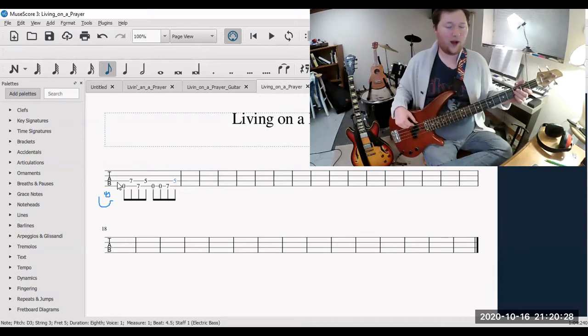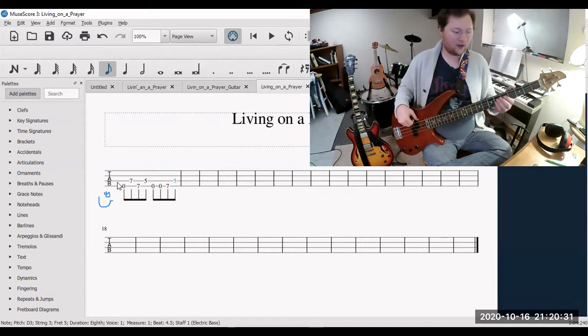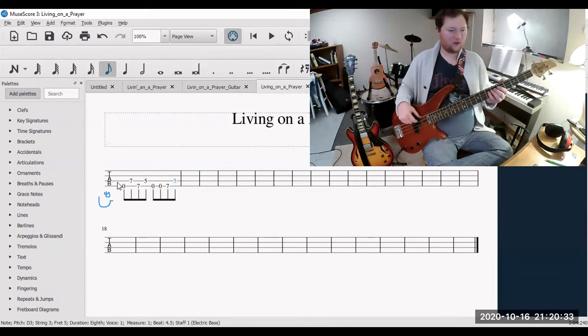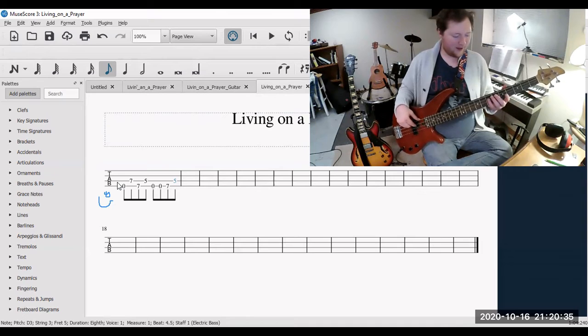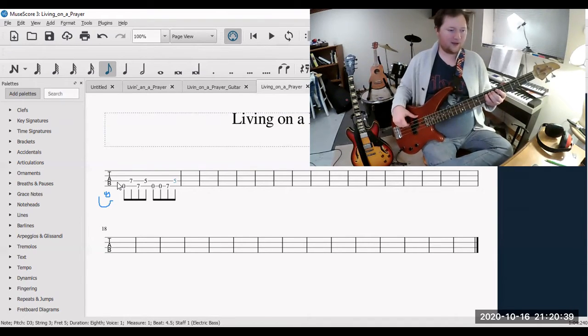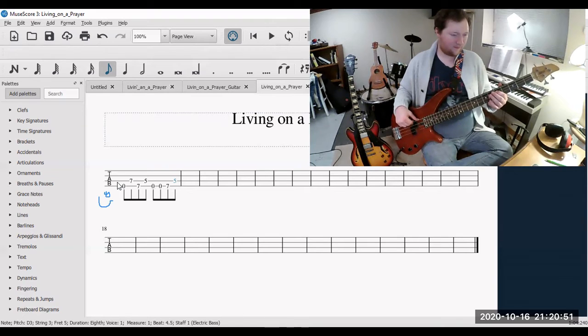Okay. So on the 4th string, open 0, no fingers on the fret. On the 3rd string, 7 with our pinky. On the 4th string, 7th fret. On the 3rd string, 1st finger, 5th fret.